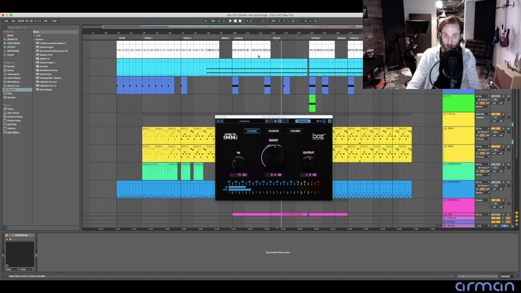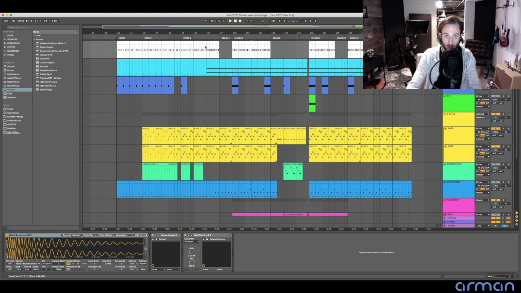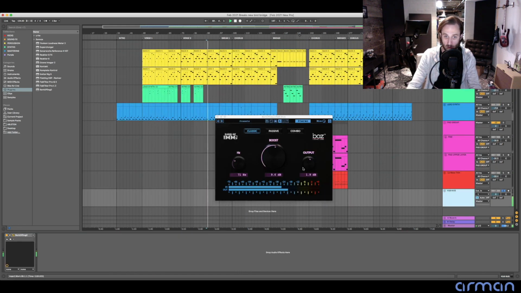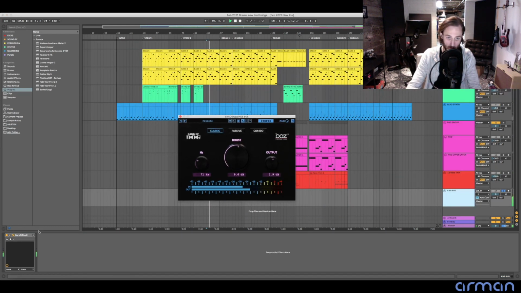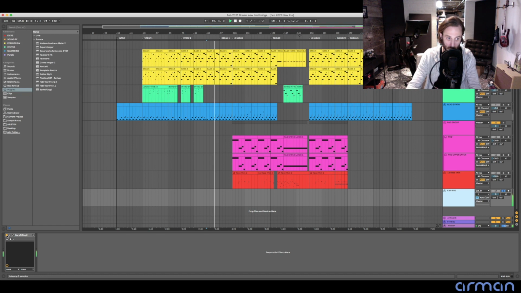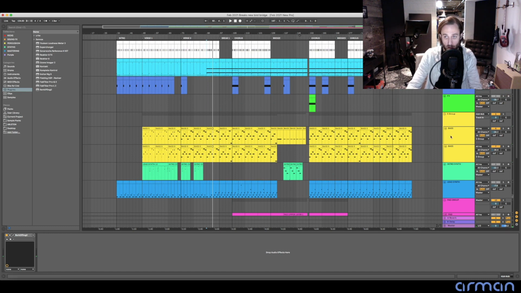Oh, the kick is not there because I'm in a breakdown. Let's go here. Okay, so if we turn that off, here's how the kick and bass sound without it. Okay, not as powerful, not as chunky, not enough oomph. And if I put it back on, it basically just gives you a nice gain boost in the low frequency range. And that's the song in a nutshell.